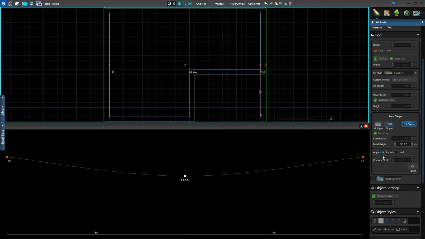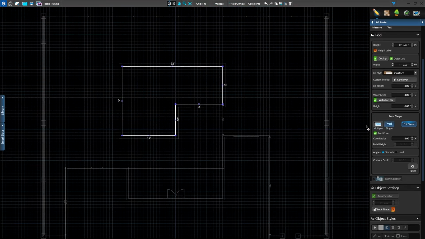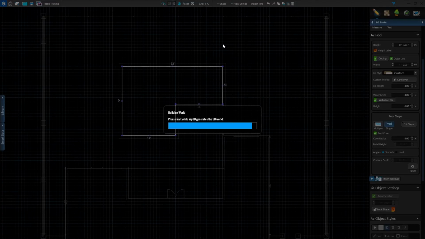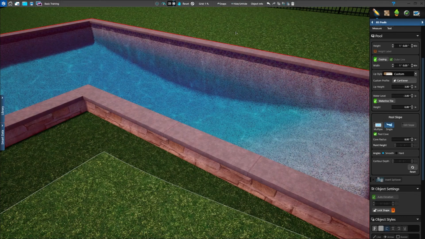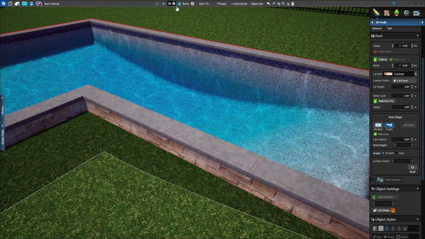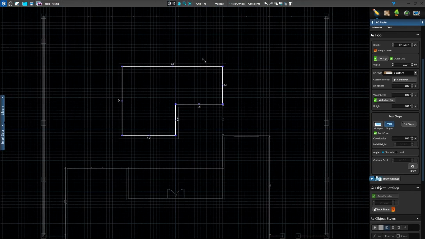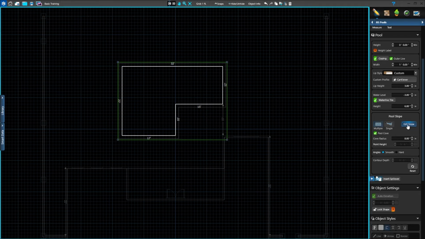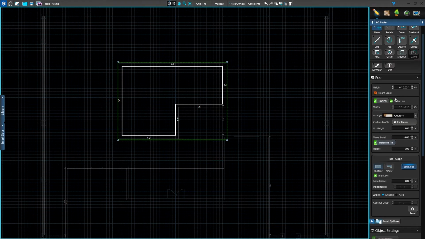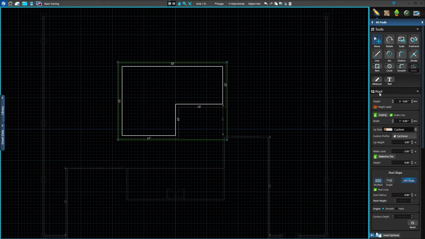When we're done editing the slope, click the red X in the right corner of the bottom view to close it. Let's head back to 3D to see our new slope. The slope looks great, but let's head back to 2D to see what we can create with the multiple slope setting. Select multiple slope and press the Edit Slope button. When multiple slope is active, a blue border surrounds the 2D grid. We use our drawing tools to create contour lines. We can draw single lines or complete shapes.